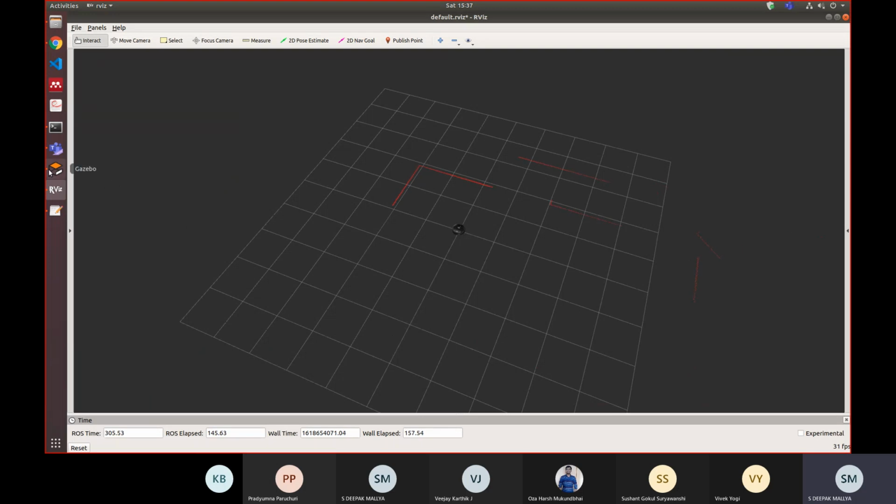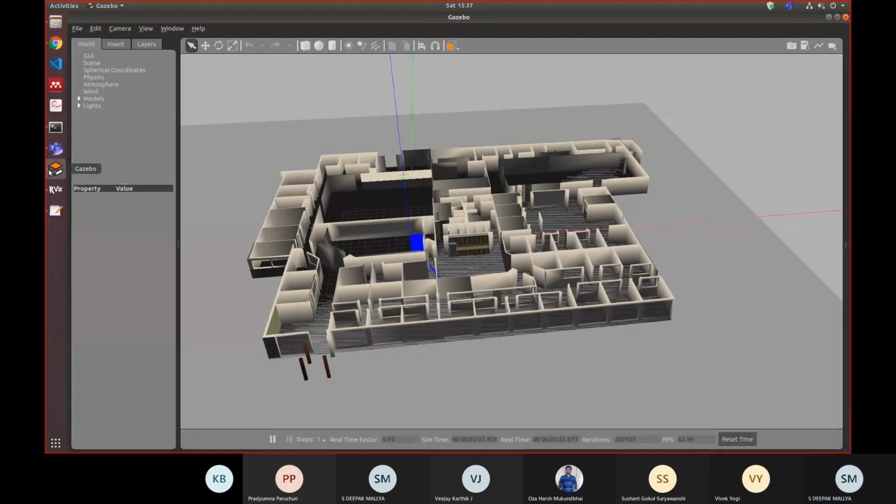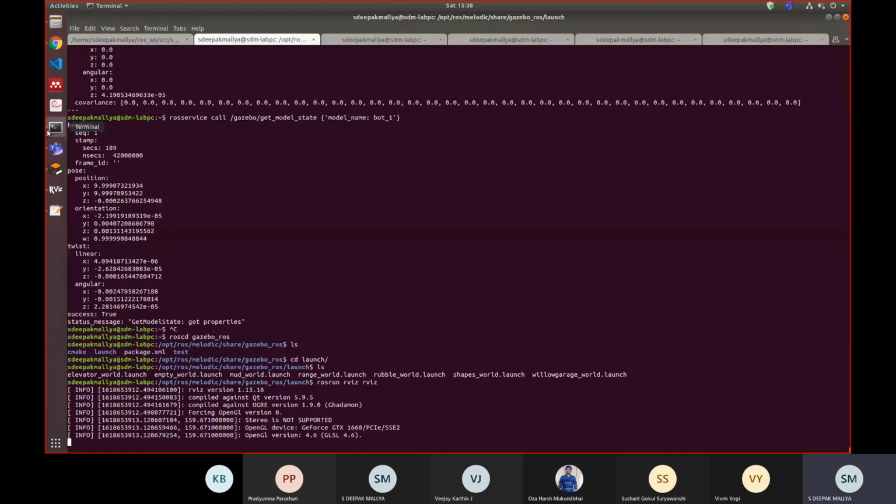Let's say this is an unknown environment. You know the environment, but you don't know the map of the environment. To build a map, you can use gmapping that comes with ROS. It's also an open source package which somebody produced.